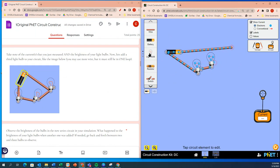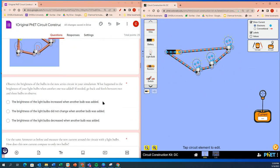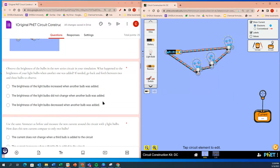All right, so we're going to put another light bulb here. And we have four pieces of wire. One, two, three, four. We're going to use a fourth piece of wire. All right, so let's take a look. Observe the brightness of the bulbs in the new series circuit in the simulation. What happens to the brightness of the light bulbs when another one is added? If needed, go back and forth between two or three of the bulbs and observe.